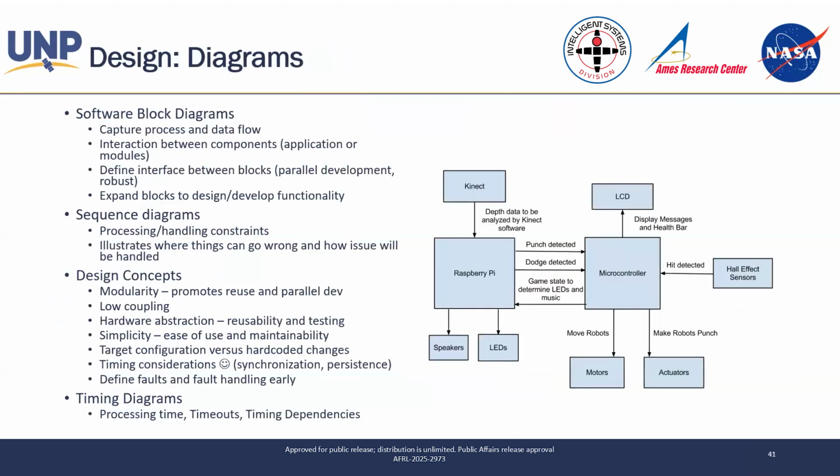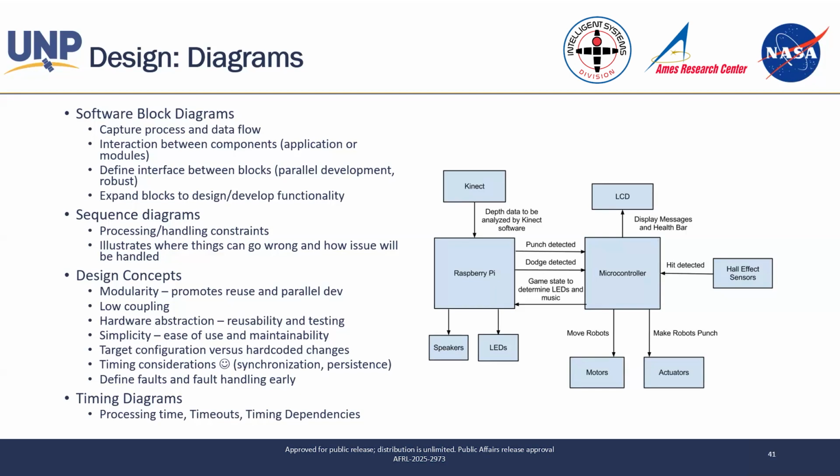I mentioned these design diagrams. This is kind of what you'd start with if you were working on figuring out what features you want. So you and your team would get together at the beginning of a build cycle or a development cycle, and you draw out how you think it's going to work. And you may choose one particular component for each person to work on, or one particular set of this for each person to work on. So you may say, someone's going to work on the Hall effect sensor getting hit detection. And then that will be maybe a series of features.